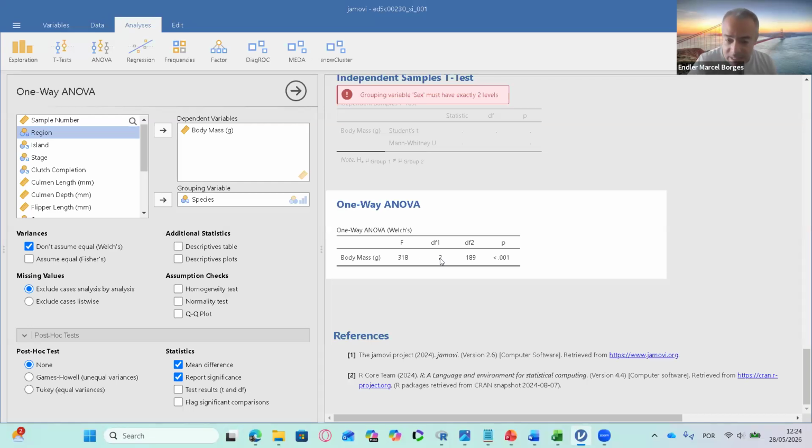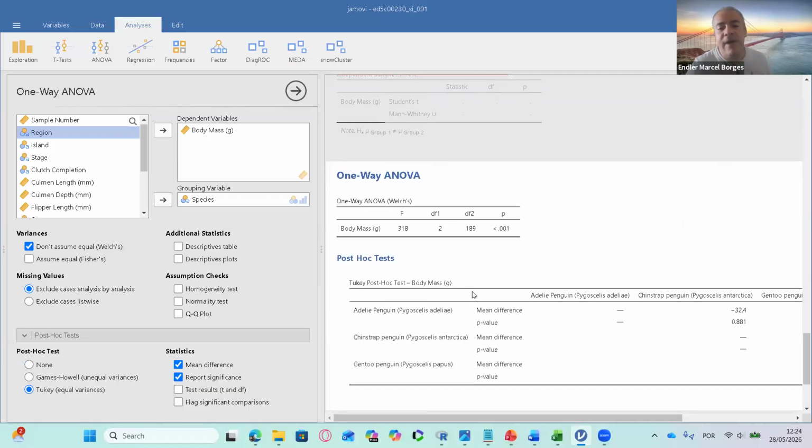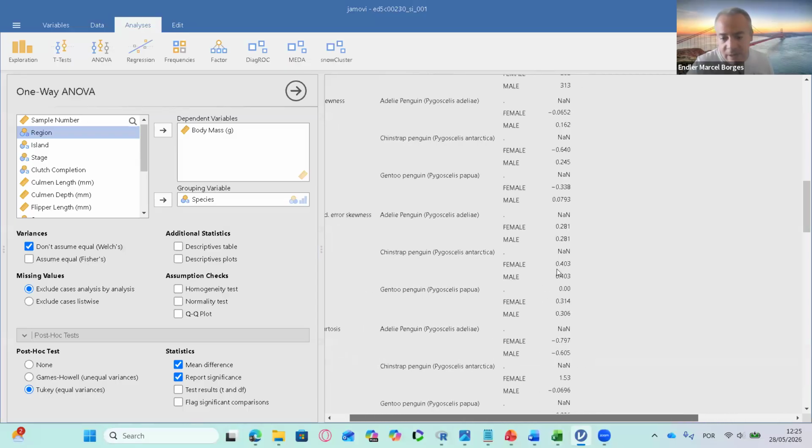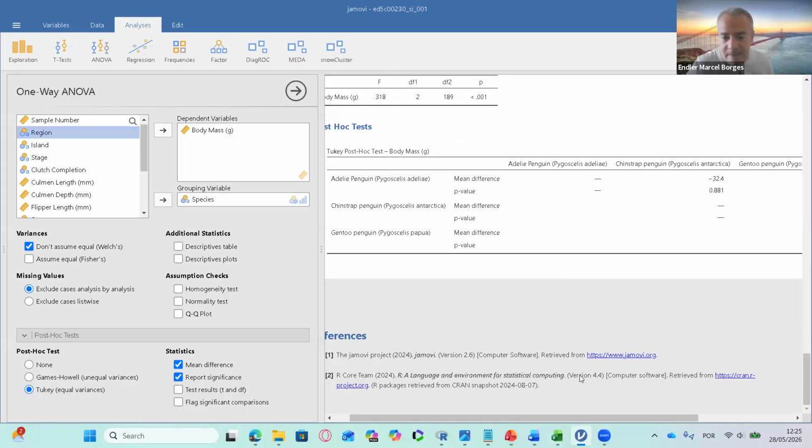So we see that the three groups were different. I already have shown this for you using histograms and box plots. Now we are going to see where we have the differences. So we can begin with the Tukey test. If you are seeing the Tukey test in here, you are going to see where the differences are.